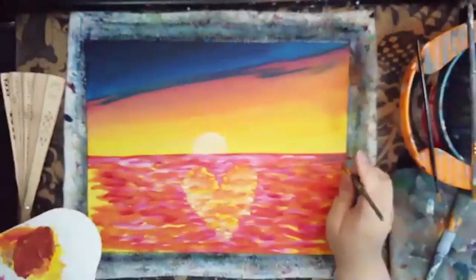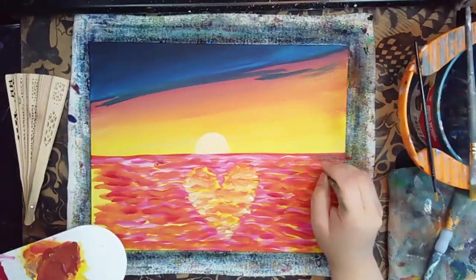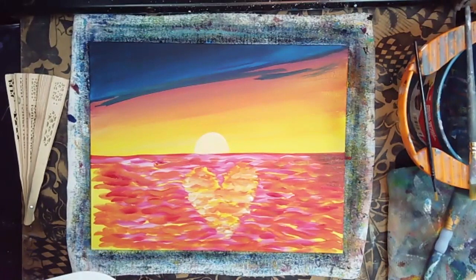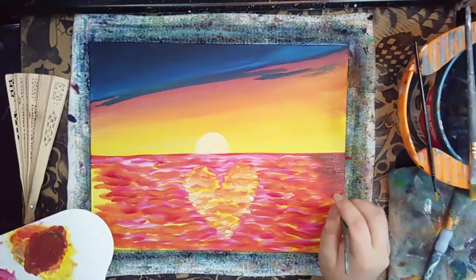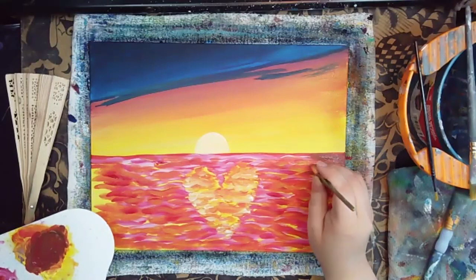Okay, and what we're going to do is we're going to come in and we're going to start to drag it in from the sides. We're going to start to make these lines on those edges there. And we're going to start just to scratch this in. You can do some lines so that it looks like it's a little bit more natural.